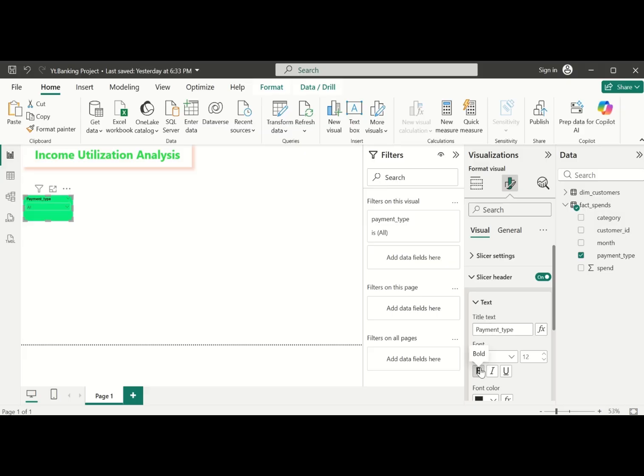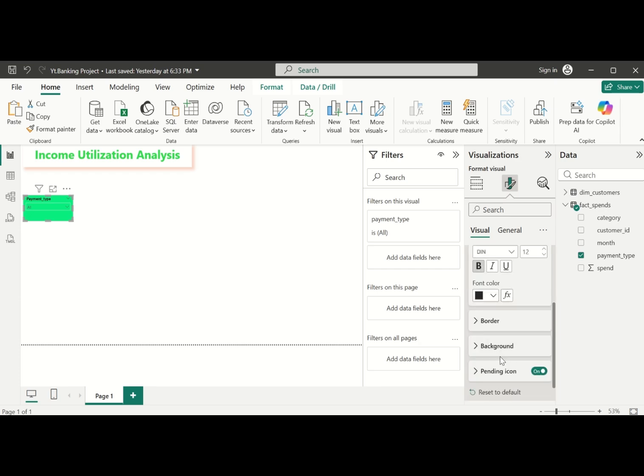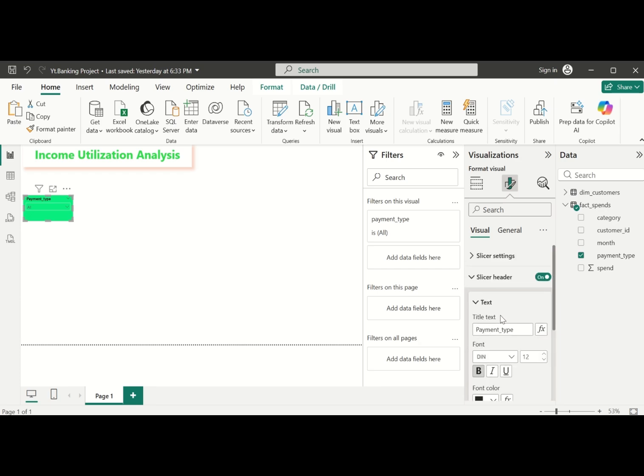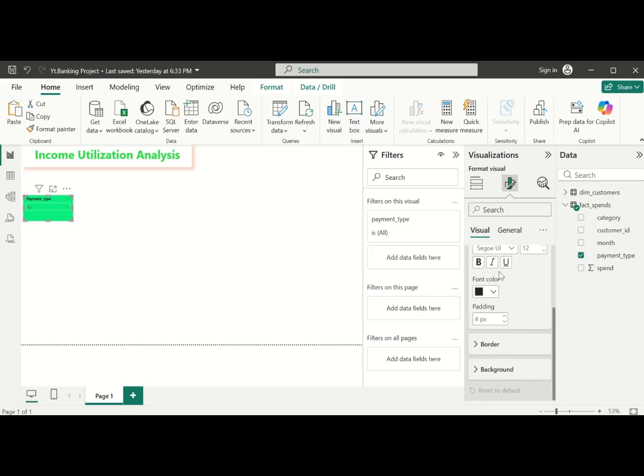And then values we can also change, we can also make them bold. And then the background of value, you can see it's white.